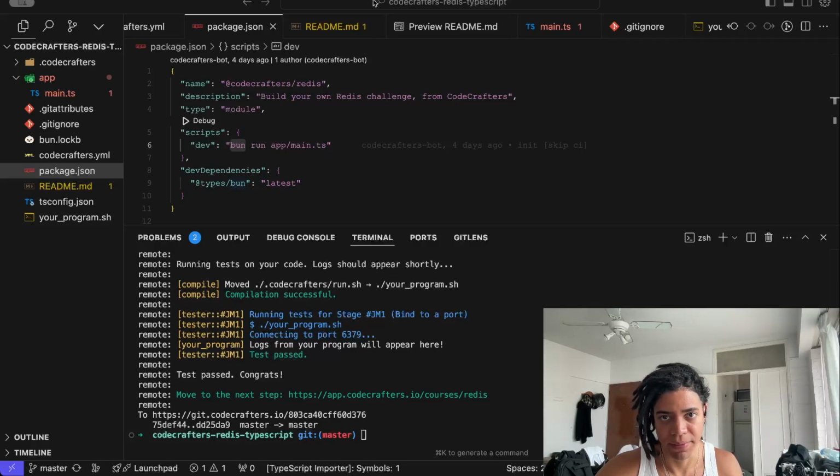Okay, we're gonna implement PING. This is the architecture: Redis clients communicate with a Redis server by sending commands.